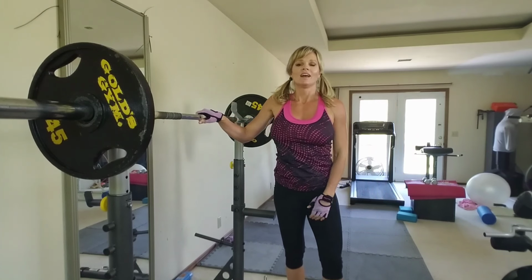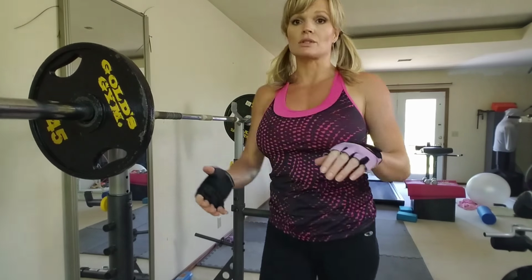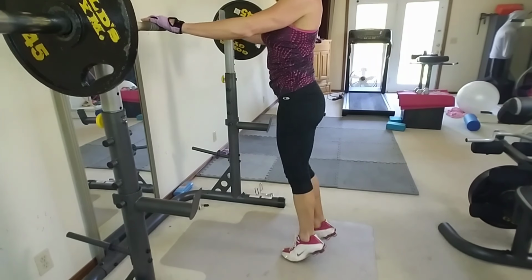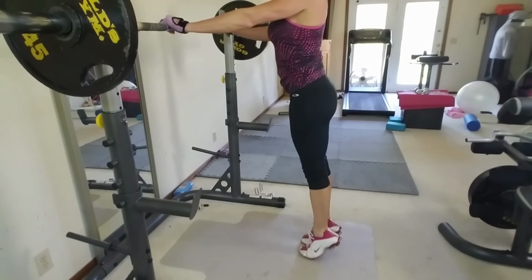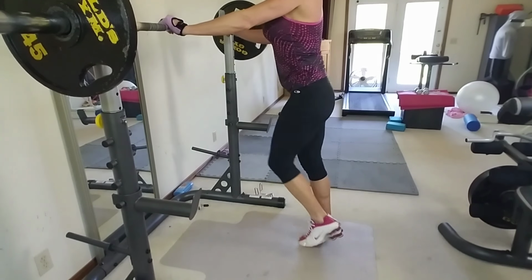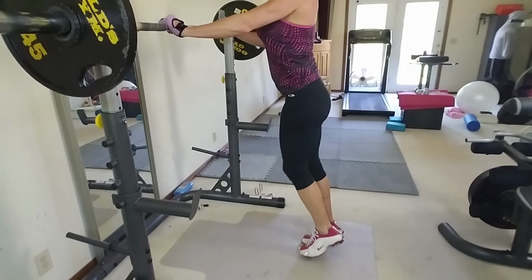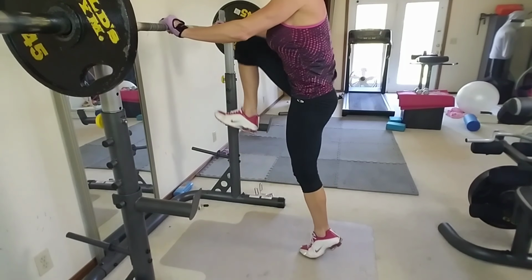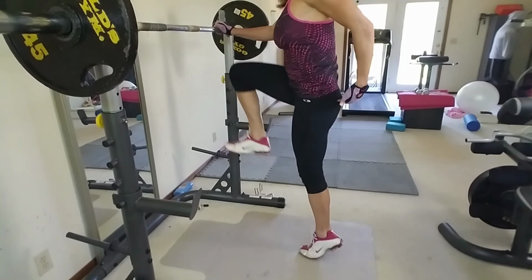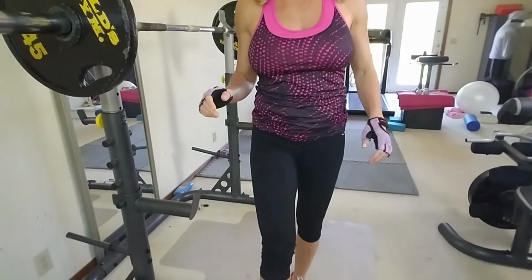Two sets complete. All right, so now I'm going to do the knee ups again. I really want you on your tippy toes, so let me show you just my legs as we do this. All right, so I'm up on my tippy toes. I'm going to do my left leg first, and then I flex my foot as I come up. 2, 3, 4, 5, 6, 7, 8, 9, 10. Switch legs. 1, 2, 3. See how that glute is working as you're on your tippy toes.